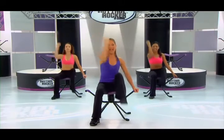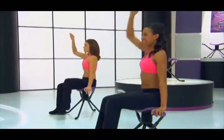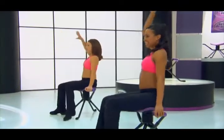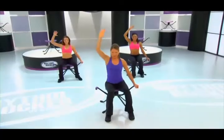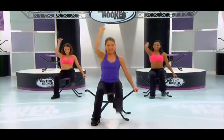Still engaging the abs. Make sure you're not pulling too much with the leg. That knee comes up from the core. All right. And in a little more, you're going to do a knee and the kick. So you have knee and kick.